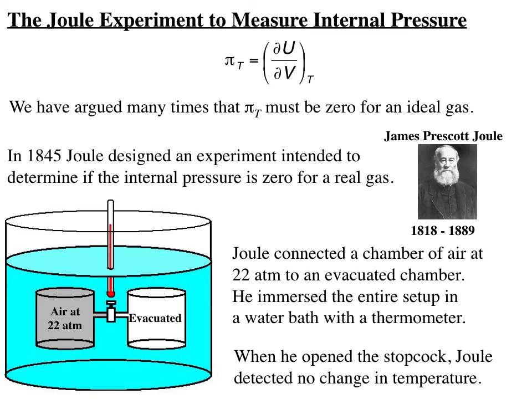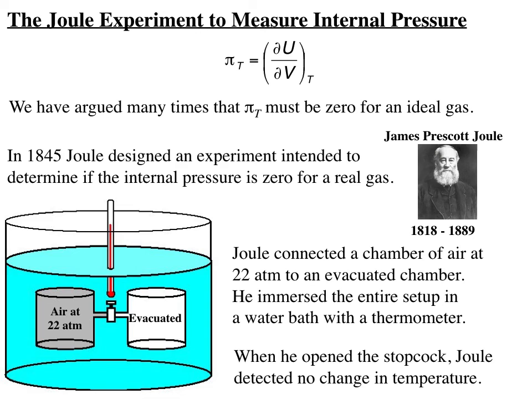Now what we then claimed was that pi_T must be 0 for an ideal gas. So that for any ideal gas, dU is C_V dT only, because the pi_T term is equal to 0. And we phenomenologically made arguments about that because the ideal gas has only kinetic energy. It has no source of potential energy. And since it only has kinetic energy, that energy can vary only as the motion of the particles varies. And the motion of the particles varies only with temperature. So you can change the internal energy of a gas only as you change the temperature. If, in fact, you do go to change the volume while the temperature is held fixed, you're moving the particles closer together, placing them further apart.